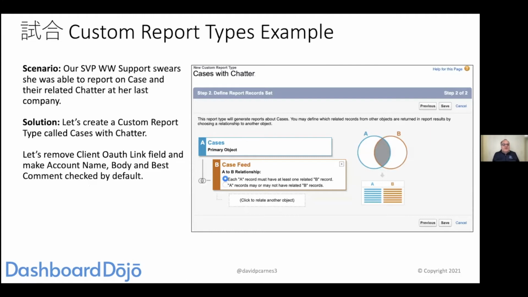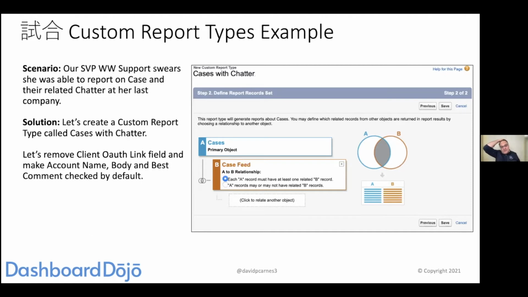Our senior vice president of worldwide support, she swears, she keeps cursing. We have to talk to her about this, but she swears she was able to report on cases and the related chatter at her last company. So our solution is, well, that's not available out of the box. There is no standard report type. I have looked and looked. I have flipped over stones. I can't find it. So we're going to create a custom report type called cases with chatter.